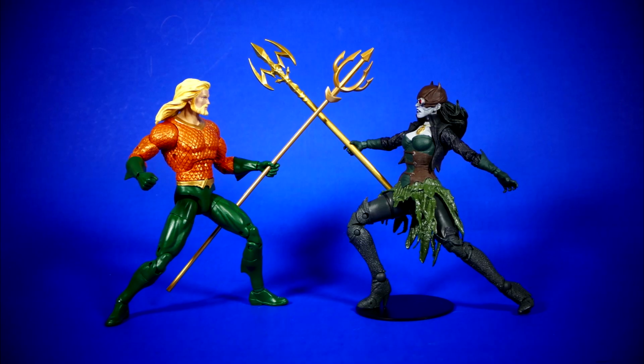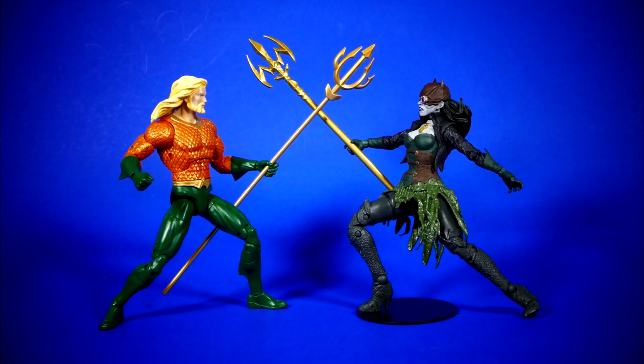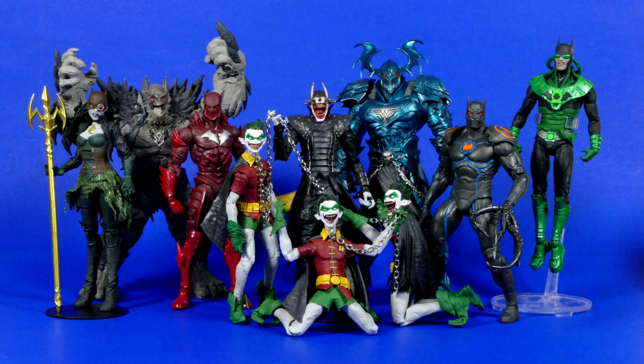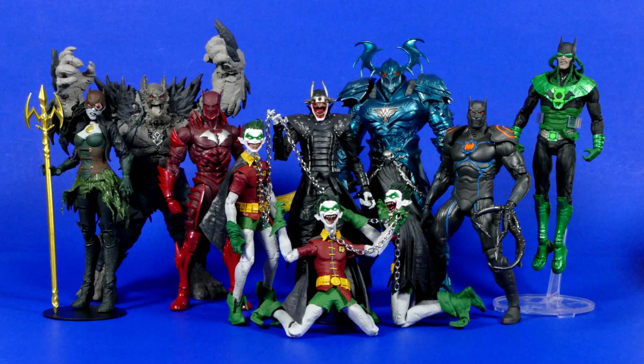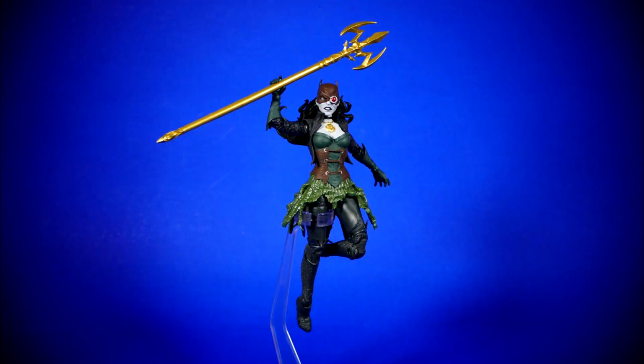Well, at this point I can wholeheartedly tell you that if you want to buy this figure because you want to stand her on the shelf with the rest of your McFarlane Toys Dark Knight's metal characters, as you can see here, she's going to fit right in, she's going to look fantastic, and she scales wonderfully.